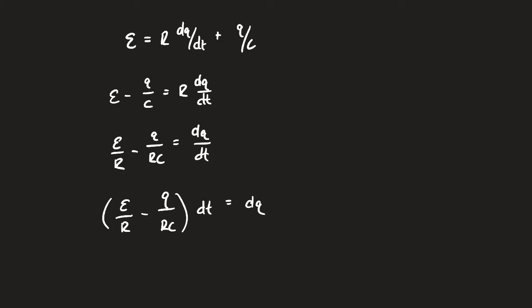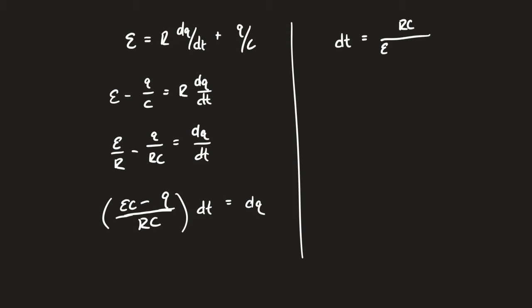Now, you might be reticent to do what I'm about to do, but it's always better, if you're going to have to take something like this and move it to the other side of the equation, to get common denominators first, so you can just invert the function. So I'm going to multiply both sides, top and bottom of that one, by C to get a common denominator. And this will definitely help the future of this problem. Because now, when I move it to the other side, I will get dt all alone on this side, and I'll get RC in the numerator, EC minus Q in the denominator, dq.